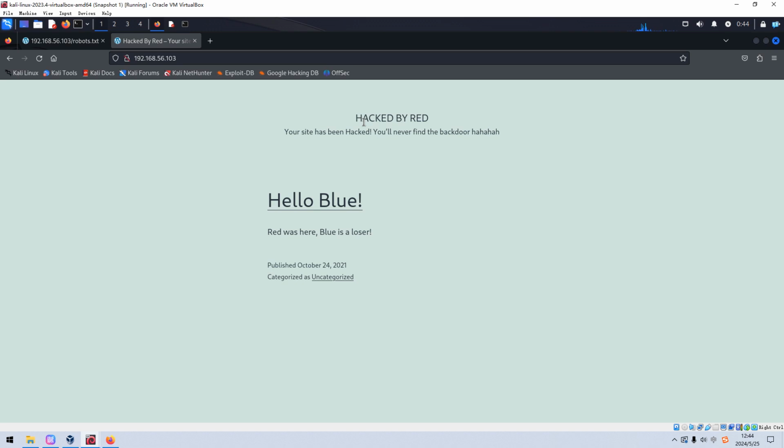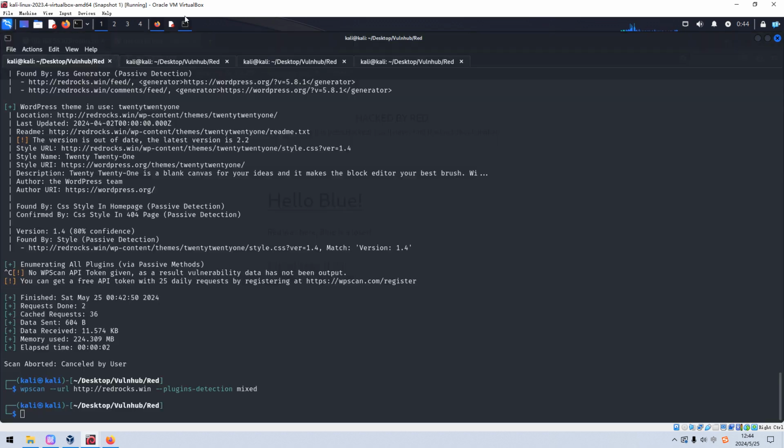We need to find the location of this backdoor, and we can use GoBuster to do directory enumeration. However, we need to make use of a different word list.